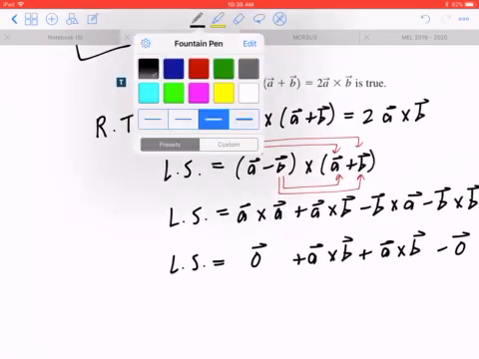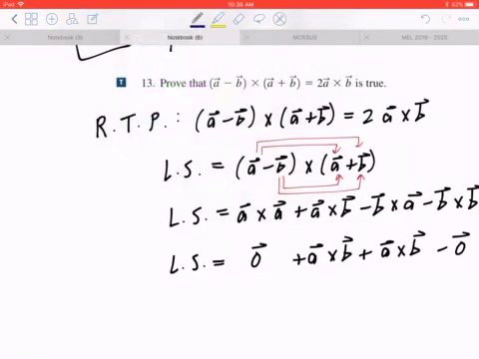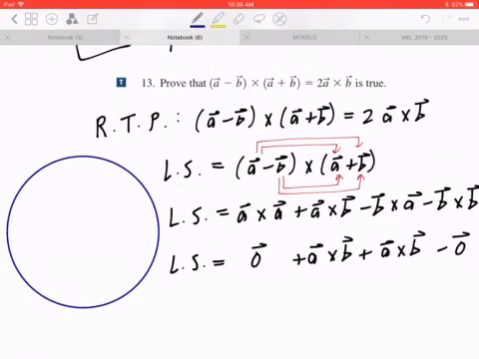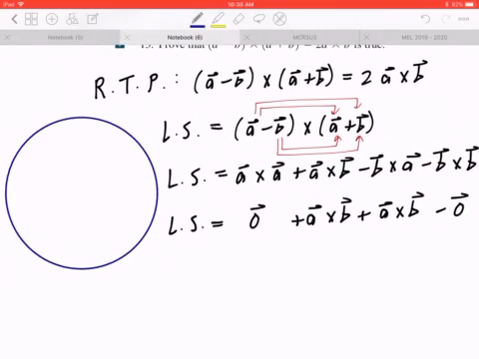Now, before I continue as a side note, in case you're thinking I don't understand this - why is a cross a equal to zero, can you tell me more? So this is more of a side lesson that I'm adding in, it's not really part of the answer. But if you think about a, and this could be any vector a in three dimensional space, so let's say you call this a1, a2, a3.